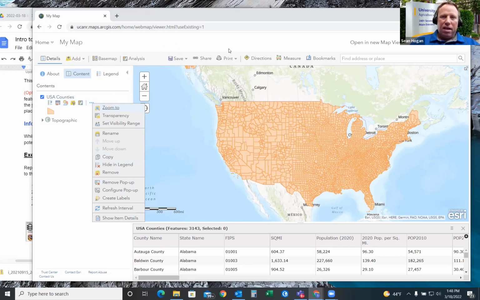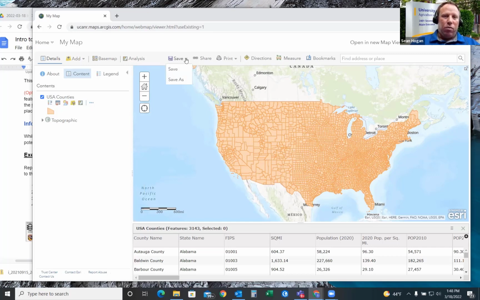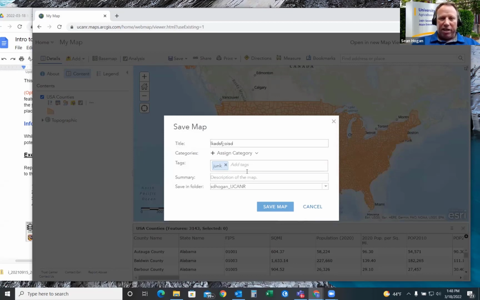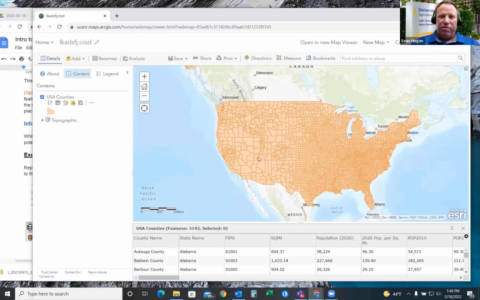Good. Next, a couple more things, this is something that's important. You'll want to save your data. The first time you save it, I'm just going to give it a random name and call this junk, because I can search for my junk files later on and delete them, and I'll save the map. This is not what you'll be doing. You'll give it some kind of intuitive name and tag. You have to include a tag though. It helps it be more discoverable, both for yourself, like I said, I can use the junk term to search for my layers and then delete them later, or have it be useful for sharing with partners on projects, for example, where you all want to be able to find, say, Caldor fire data. And if you put Caldor fire in that tag, then you can easily share and have it be discoverable.